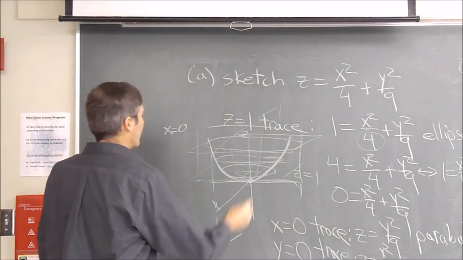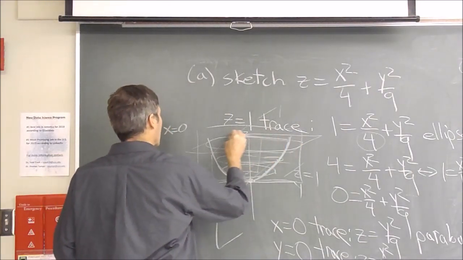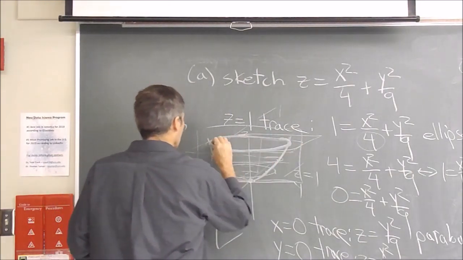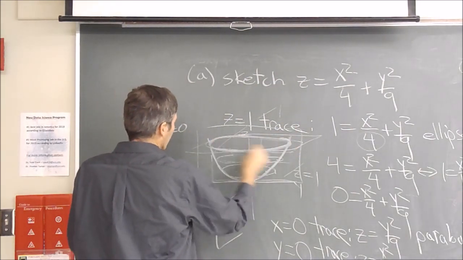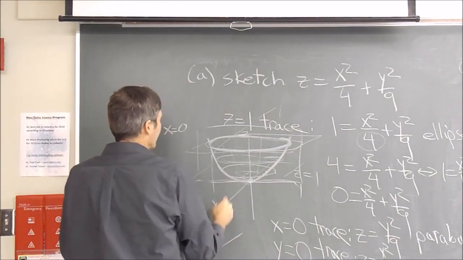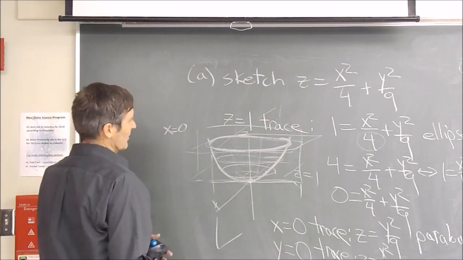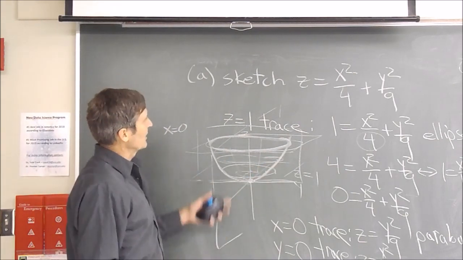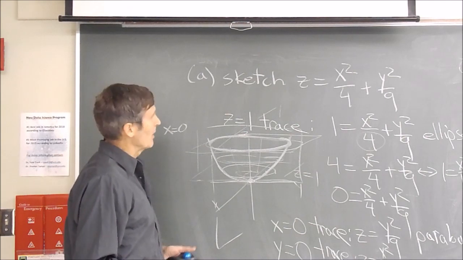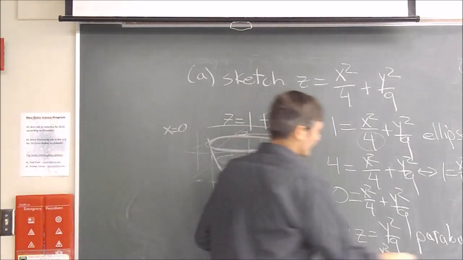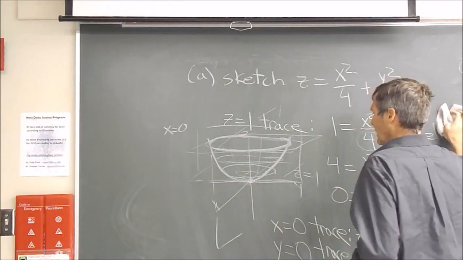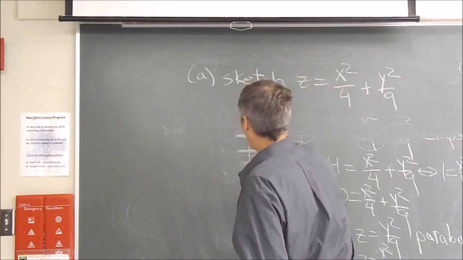So there it is. Here's how we usually draw the elliptic paraboloid. It goes up forever, as you can see from the equation, but we draw an ellipse up here, and we draw a parabola down here. And if we want, we draw a few more lines in here to sort of give it some body. But there's an elliptic paraboloid, and its name gives away what the cross sections are. All right, so that's that one.